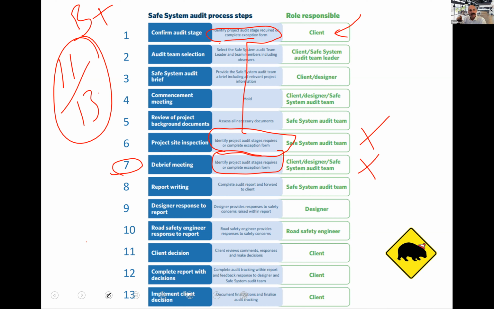The client is the end asset manager, so the road controlling authority in almost all cases. They may elect to delegate some of these responsibilities to others, but it would have to be a formal delegation of those decision-making duties.